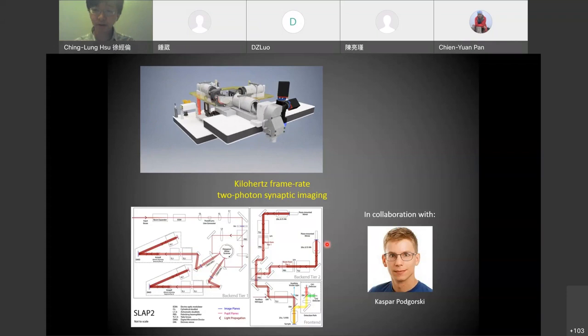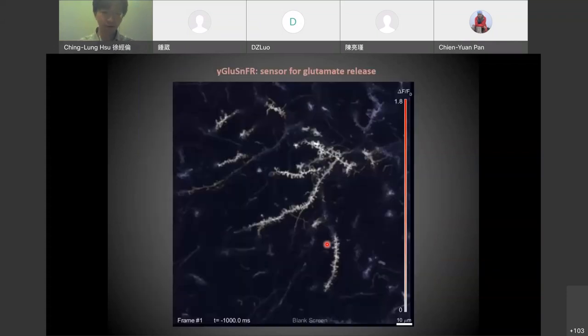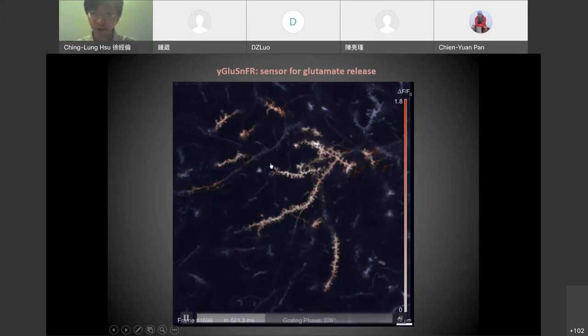So here I want to show you one of the example recordings they made from a layer 2-3 pyramidal cell of the visual cortex in an awake mouse. The mouse was awake and presented with a very simple visual stimulus. You can see a very detailed structure of the dendrites of the cell, and these small bumps along the dendritic segment are the dendritic spines, which are the fundamental connection, what we call the synapse. And in this synaptic connection, the red color is the activity from a yellow-blue sniffer. It's a sensor for glutamate release, so it is the fast synaptic excitatory input fed into this postsynaptic cell. The red color shows the higher input strength evolving over time. So you can see a very detailed and very refined pattern of activity in the brain tissue.